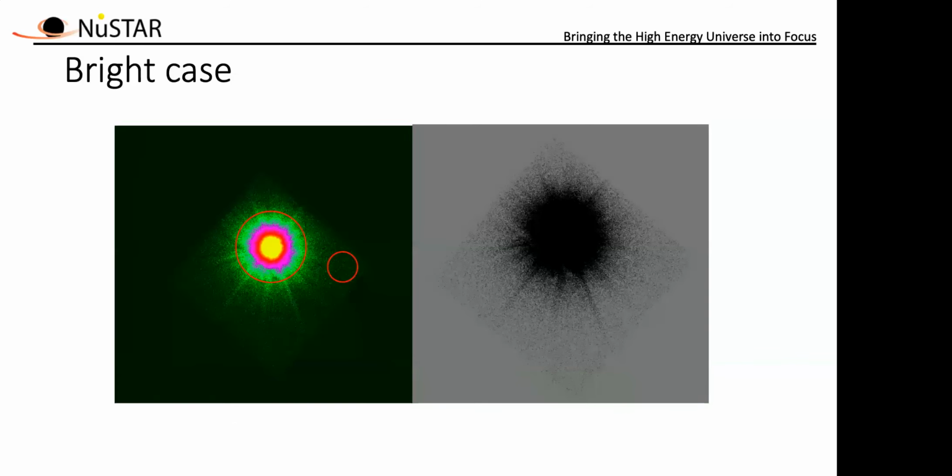So how can you tell? You have to play around with stretching in DS9 to figure out when you're free of the source. You can do that in different ways. You can switch the color, but you have to look at it very carefully to see how far out that source reaches before you have a clean background region. Again, you should try to make it as big as you possibly can, but there are diminishing returns. If you make it too big, you start collecting photons from the actual source. So that's something you just have to play around with a little bit.